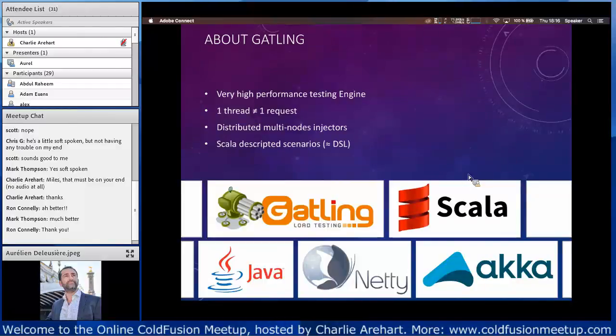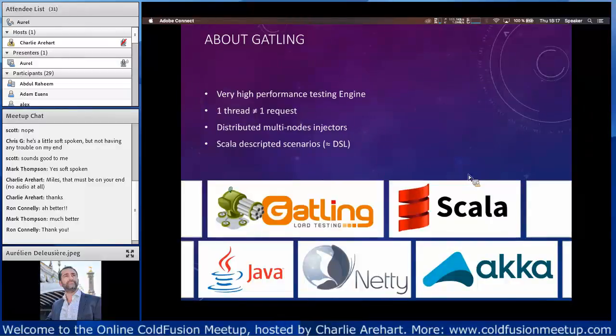architecture of Gatling. So basically, one thread is not one request. I would make the same difference as between Apache and Nginx, where in Nginx all the HTTP requests are broken down into very small pieces of action, and the threads just take those actions to be done.